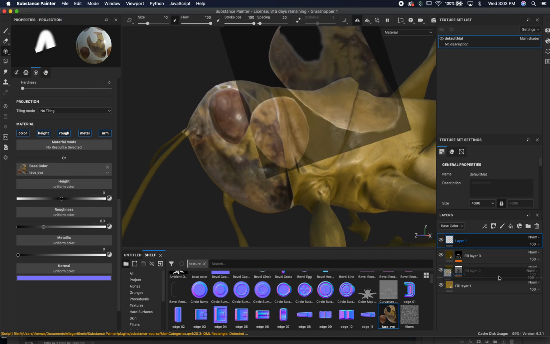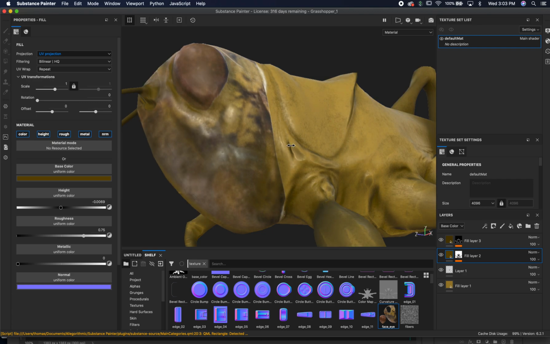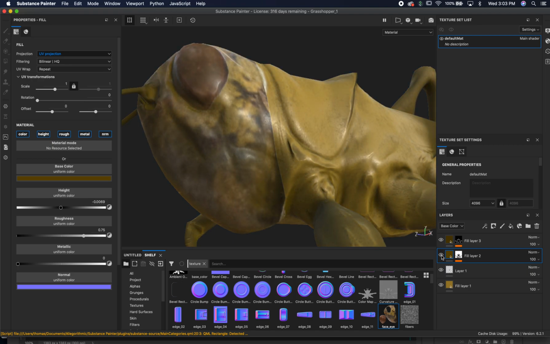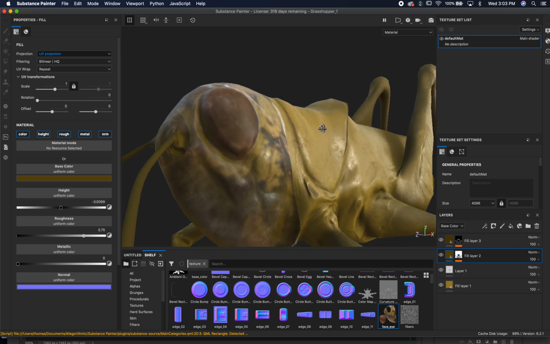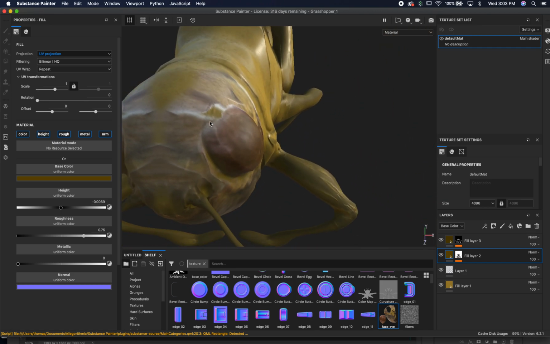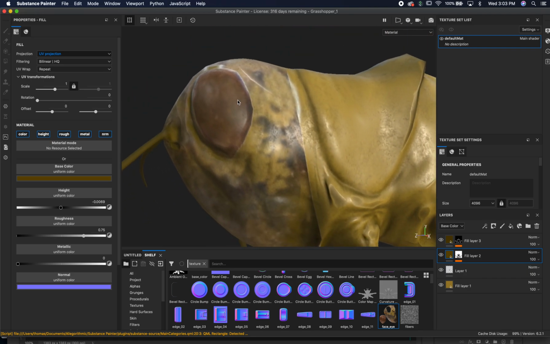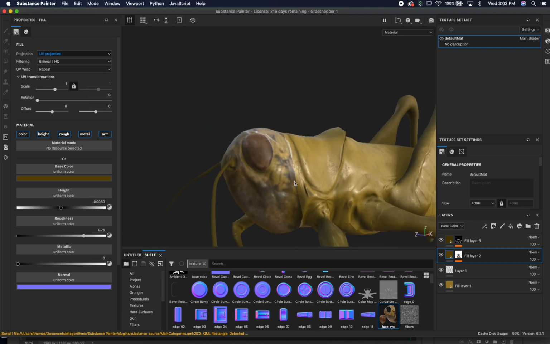So we're going to maybe pull this underneath here. And then you can start to see, if we hit shift, you can start to see those textures from the other layers show through. So if I turn this on and off, you can see how those layers build up on each other. All right, so I'm going to stop it there. We got a lot of white, we got some bad eyeball spillage here, but again, I just wanted to throw some color so we can go back with a color picker and then really start to dial that in.